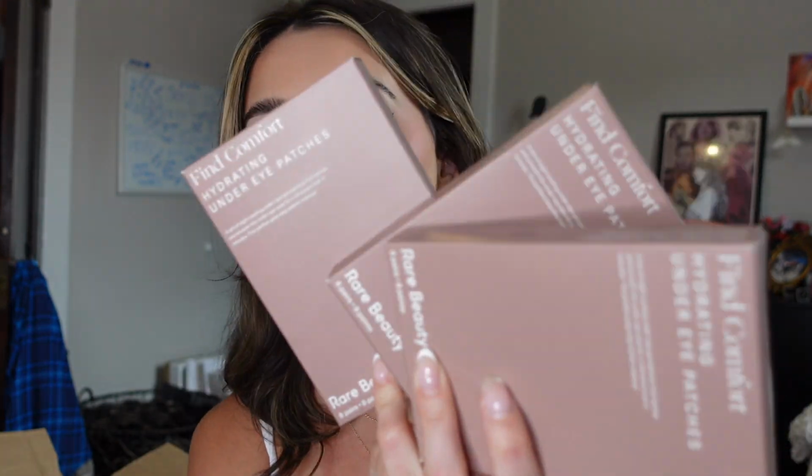They say it's hydrating, but there's no serum or cream in it, so I don't really know how it would be considered hydrating. If you're looking for hydrating ones, check out the ones from Peace Out. Those are really, really good too. I like these ones from Rare Beauty a little bit better because I'm not necessarily looking for all that hydration. I'm more so looking for my under eyes to be cooled and refreshed. I was gonna say cool and hydrated, but yeah, I'm mainly just looking for my under eyes to feel cool and refreshed, and these do the job. So of course I got 3 because I'm actually out of these, and I'm also going to Aruba, so I want to bring these for the wedding so I don't have to worry about my eyes being puffy or anything.